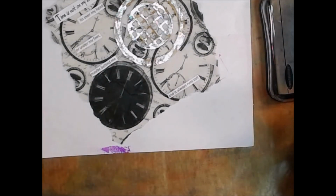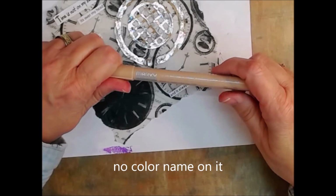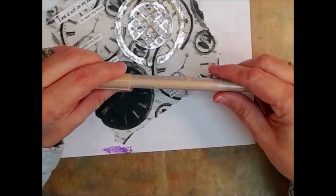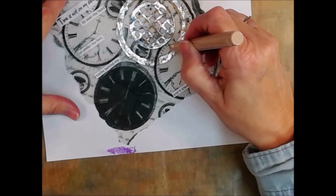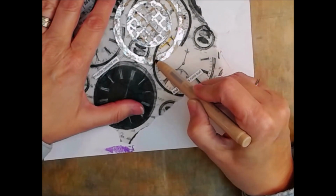I've got leftover for that. I don't know what I'm going to do with it, but I'm going to do something with it. Those little containers are from the Dollar Tree. They're just little paint containers you can get there. There's no name on that Marvy pen. It's an embossing pen by Marvy. It's a wet look, and there's no color name on it.